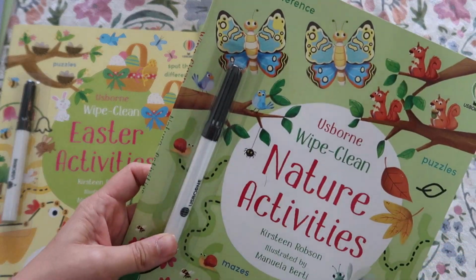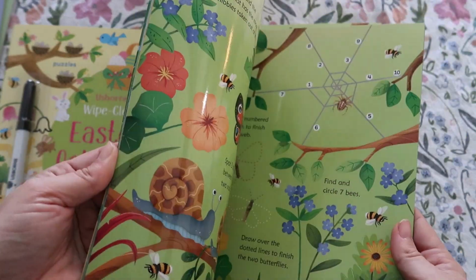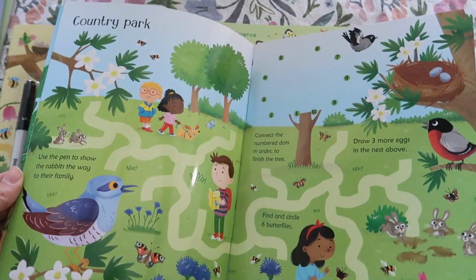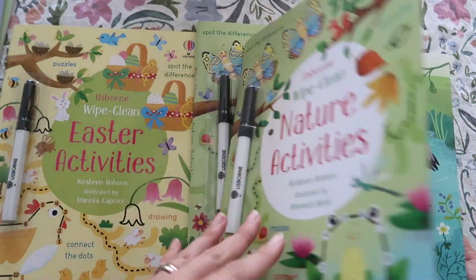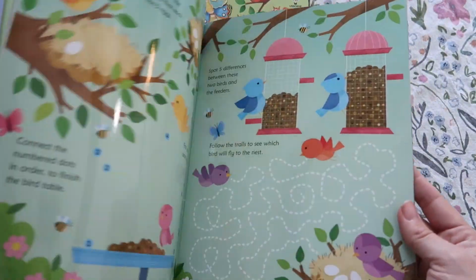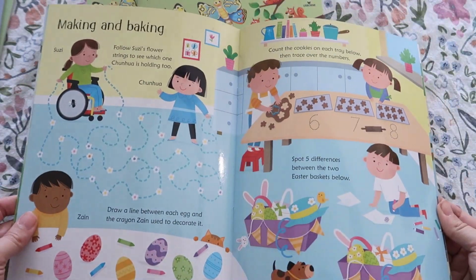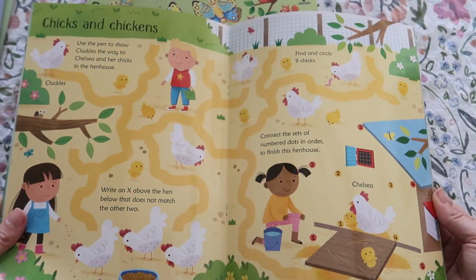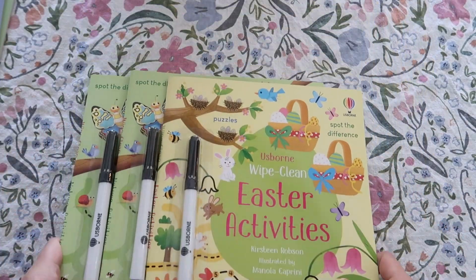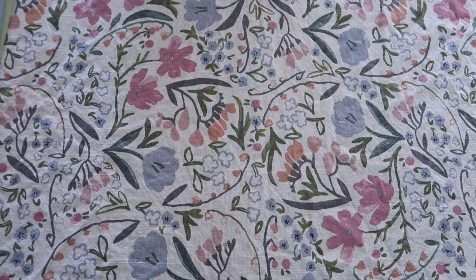And then I also got a few other activity books. So I got some Wipe Clean Nature activity books. We actually already had these, but they get borrowed often, and so you can never have too many. I also got Wipe Clean Easter activities, which this one went to Annabeth already, so she's already got that one. These are just such great books because you can wipe them clean and use them again and again.